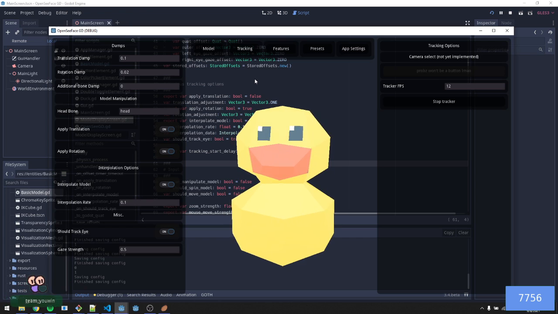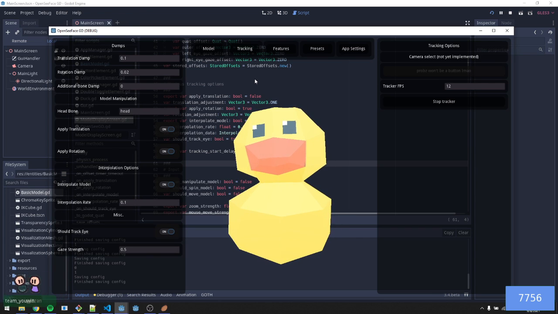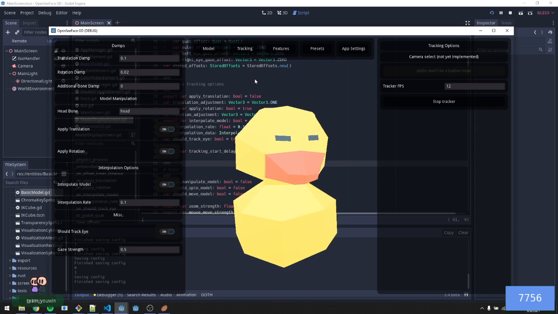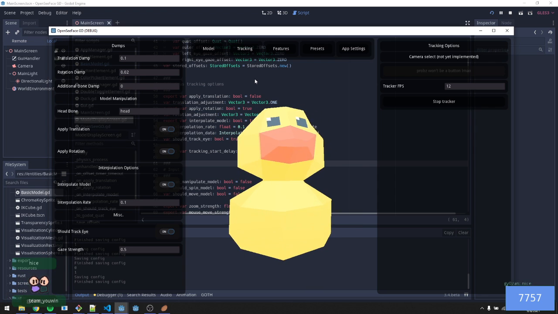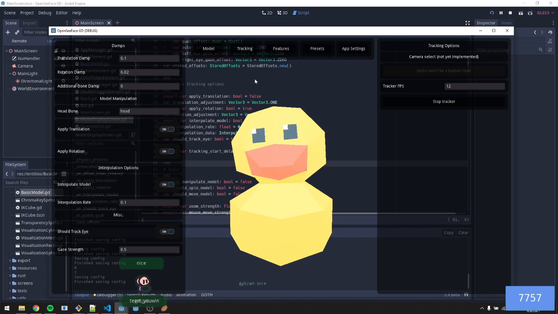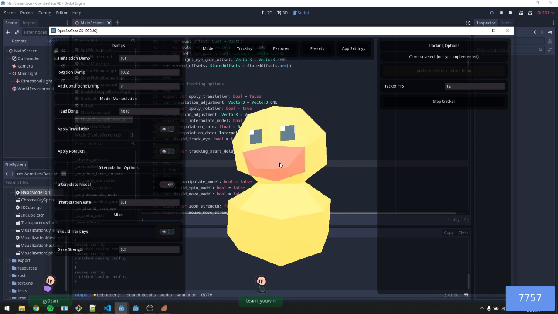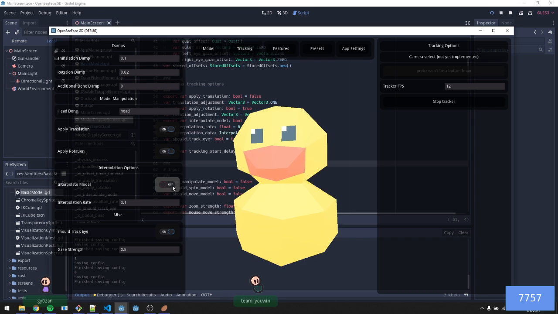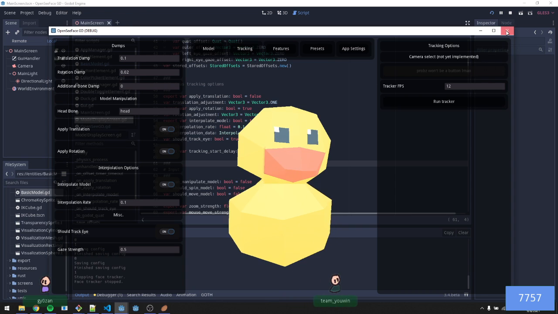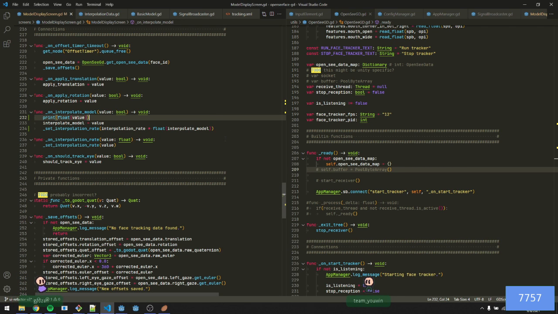So let's see. Nice. Yeah, well, it would be nice if only this part worked. But it doesn't. I need to figure this out. And then it's done.